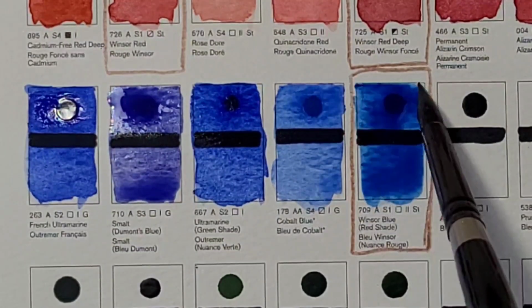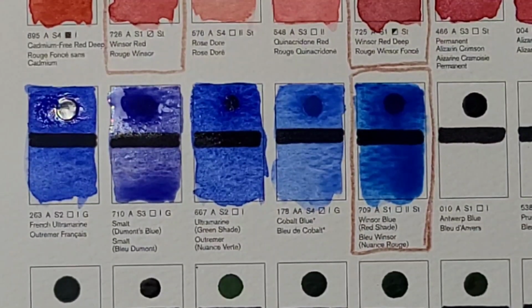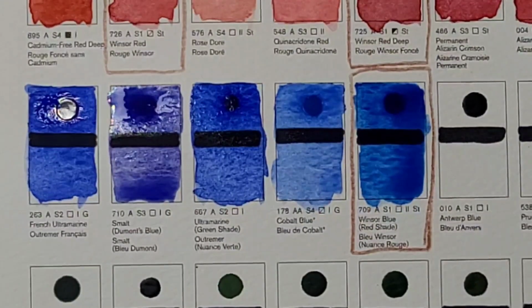Very, very intense. I can see it using it in sketches, in more kind of cartoon drawing, or even in regular paintings mixed with earth tones. It would probably lead to some interesting shades of gray, blue grays especially. Yeah, the red shade just says PB15, and even the Winsor blue green shade, PB15. I don't know if Winsor & Newton distinguish between different columns or if that information is present somewhere.